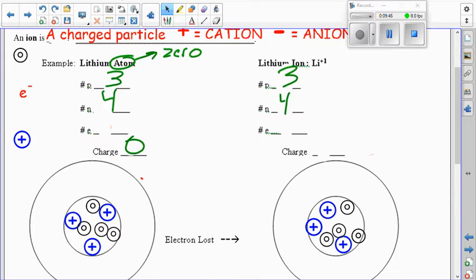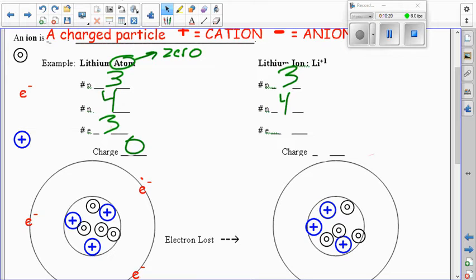All right. Okay, now the electrons. That's what we got to focus on here. On the left, we have a neutral atom with a charge of 0. So Oswald, if something has a charge of 0, what does that tell us about its protons and electrons? They're the same, right? They have to cancel out. So how many electrons? 3 electrons. And for now, we're just going to put our electrons flying around this little ring right here. That's not exactly how it is in real life, but for right now, this picture will be good enough as we're getting started.